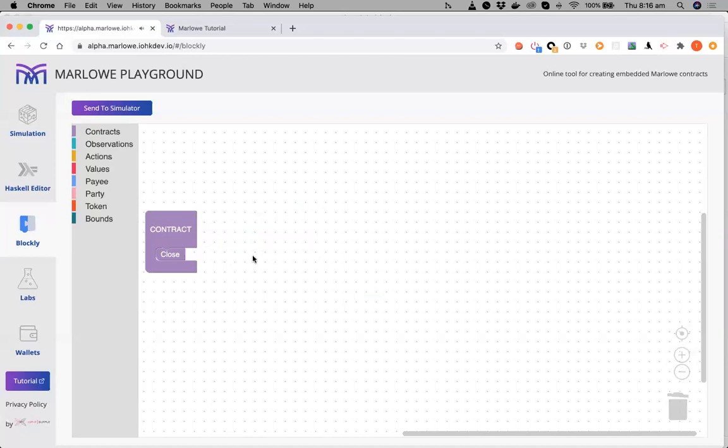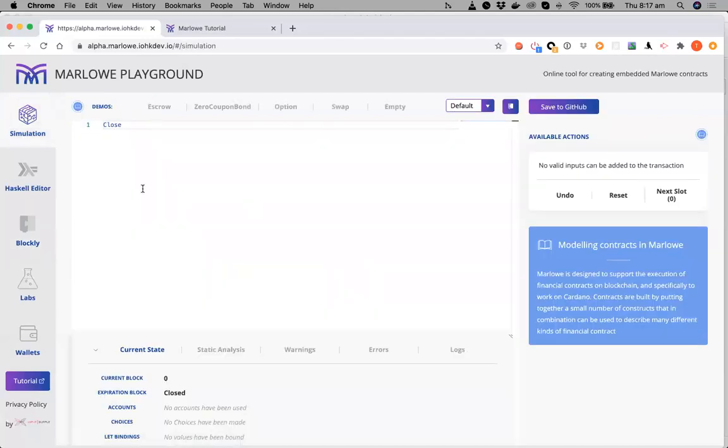That's one of the things I like about Blockly, that if the pieces don't fit, the code doesn't work. Yeah, that's what I like about Haskell too. Yes, once you understand how to read it, absolutely. I think this is a really useful way of working with it. So if we send to simulator, it just says Close, because that's a representation of that simple close contract, right?